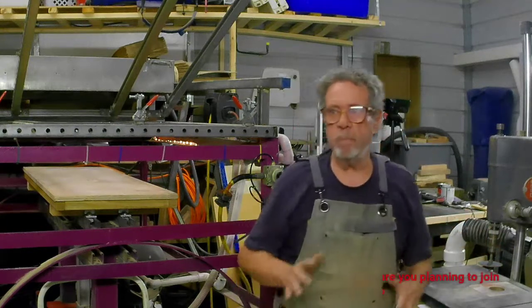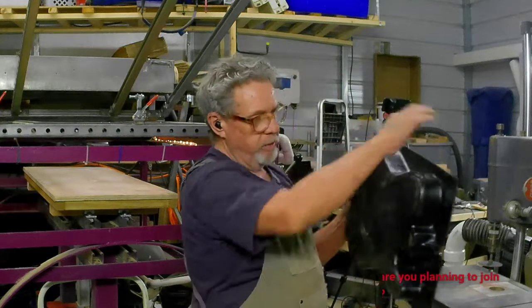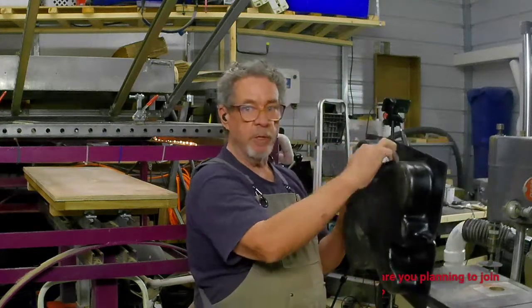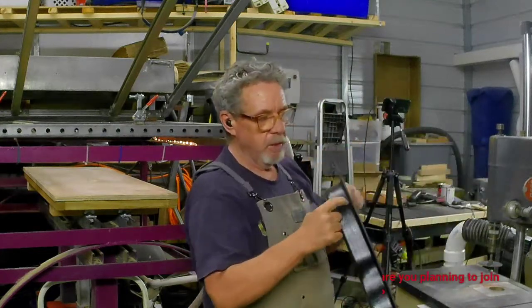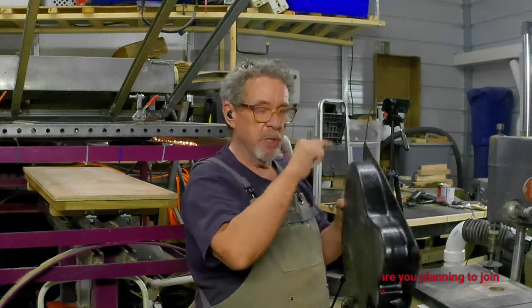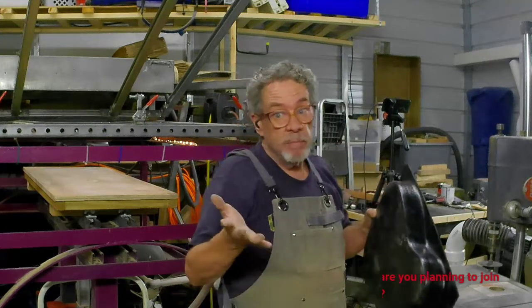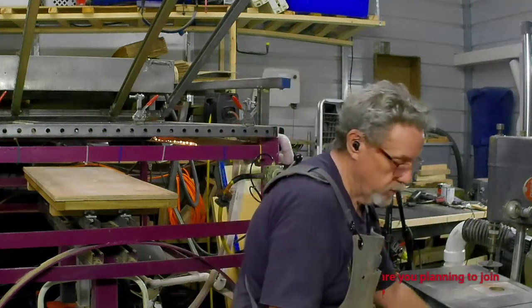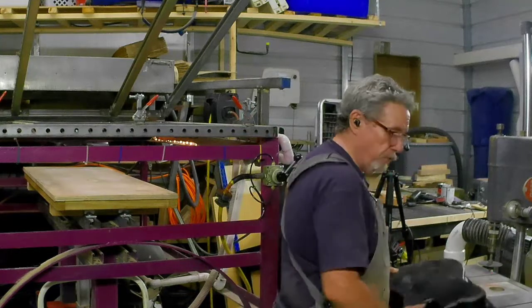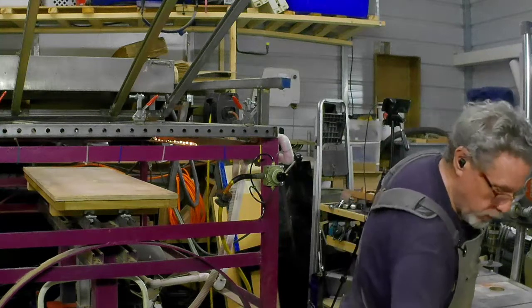I'm gonna put a piece of wood in the back. So there'll be a piece of wood, and this will cap onto that piece of wood and down into it. So this seam right here, the idea is to make a back, put a seam around it, and put it kind of down into it like binding. That's my thinking anyway. So we're going to try to see if we can cut these off right quick and get them flat. So let's see if I can get this thing set up where it will work.